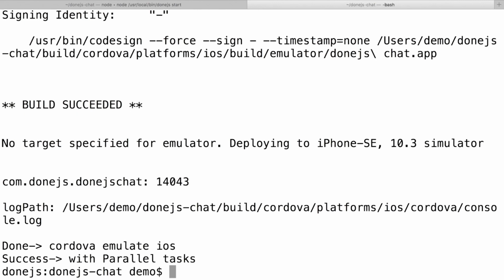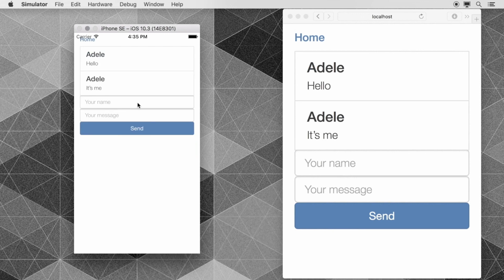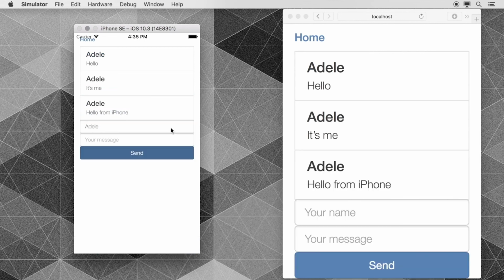So we're going to switch to our desktop, and boom, we have it launched. We can click the start button or the chat button. We can fill in a message, and on the right we have Safari with our app. And when we click on send, boom, the Safari application also updates. We can see that everything is working from within our iOS Cordova build. And literally, it was that easy to get a build of our application with the iOS native shell.